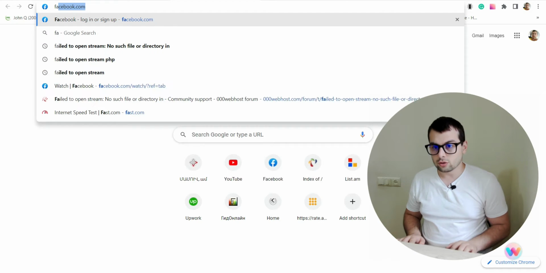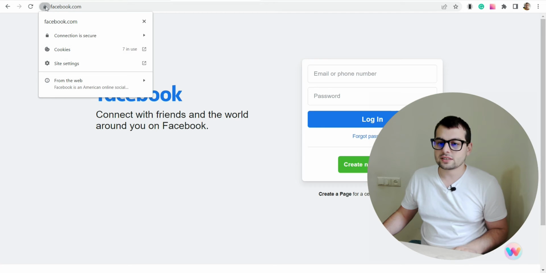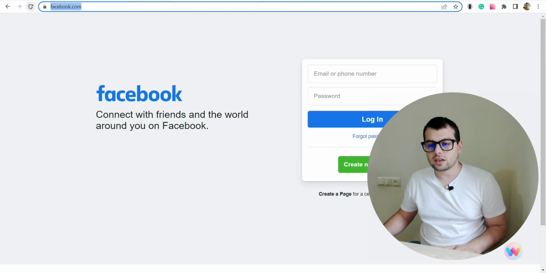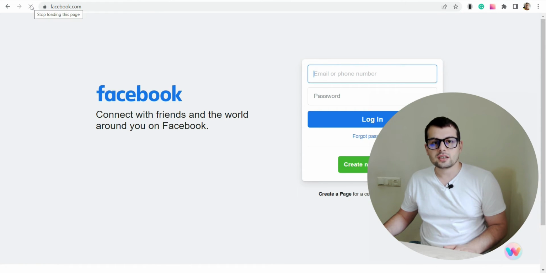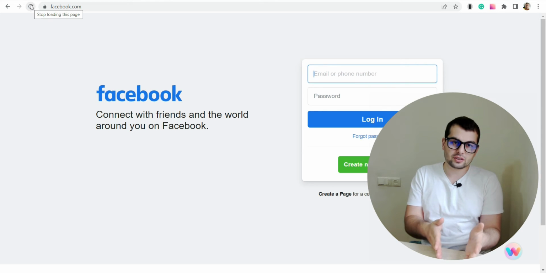Let's imagine you go to facebook.com, you log into the page and you browse as a user. It uses the HTTPS protocol, as we can see at the top, and HTTP itself is a stateless protocol. So every time you refresh the page, it is not going to have any memory of what you did before refreshing.